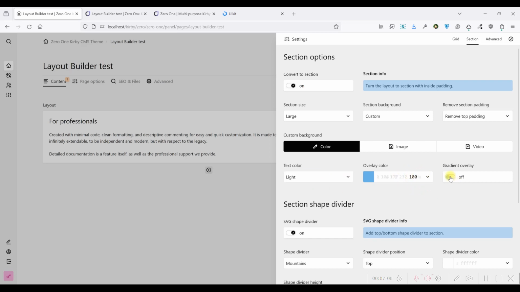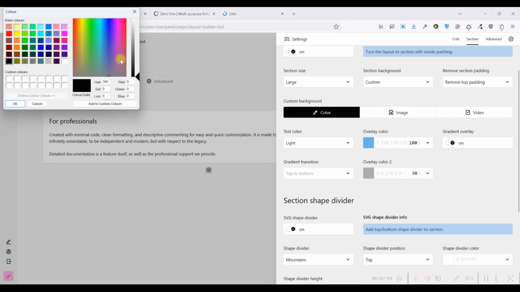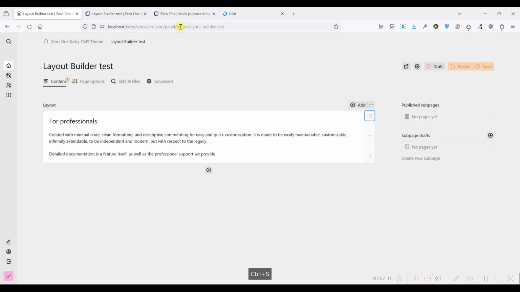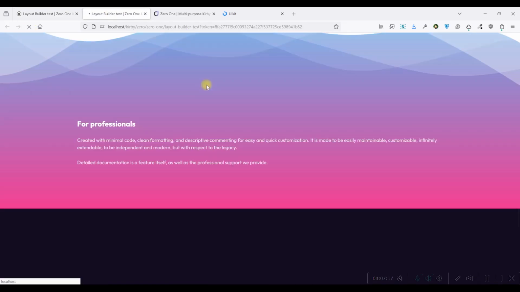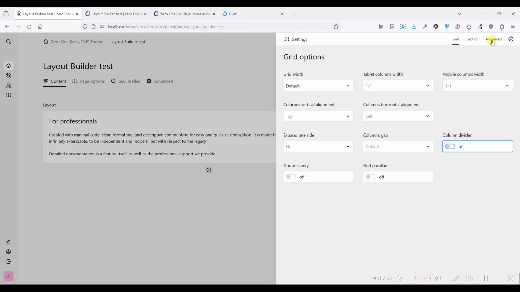And you have a gradient overlay option, so you can choose, let's go with some pinkish color, 100%. Here you go.